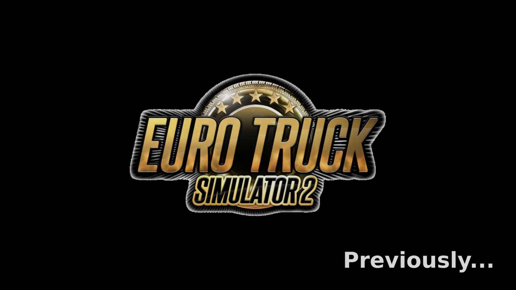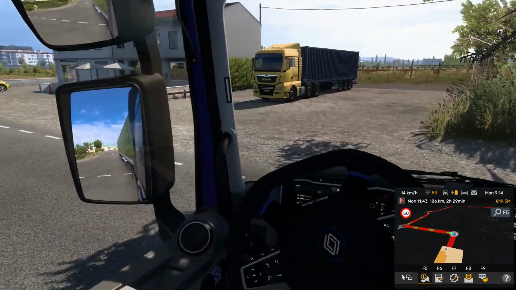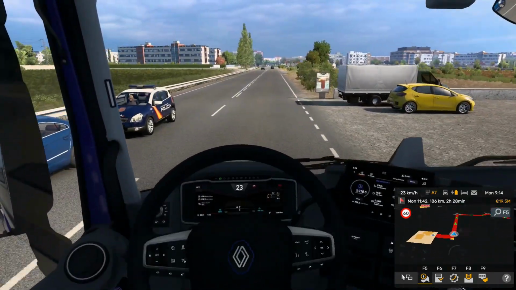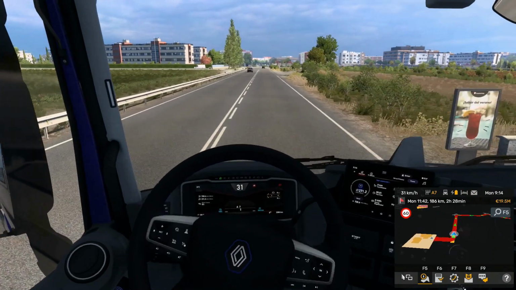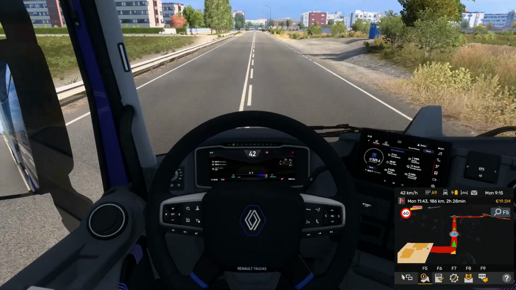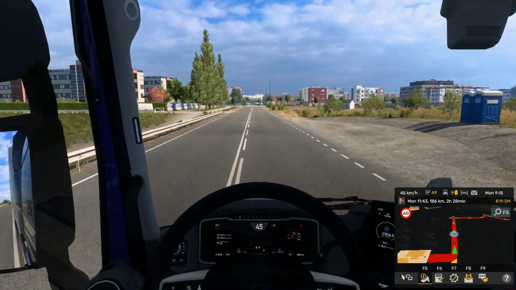Previously on Euro Truck Simulator 2. Gears. Right, so instantaneous power with the whole thing. So literally I can just put a foot down and go, boom, there we go, 60 kilometres. Oh, well, almost. You know what I mean? You can see the power gauge in the bottom there because I'm going particularly hard at it rather than soft.